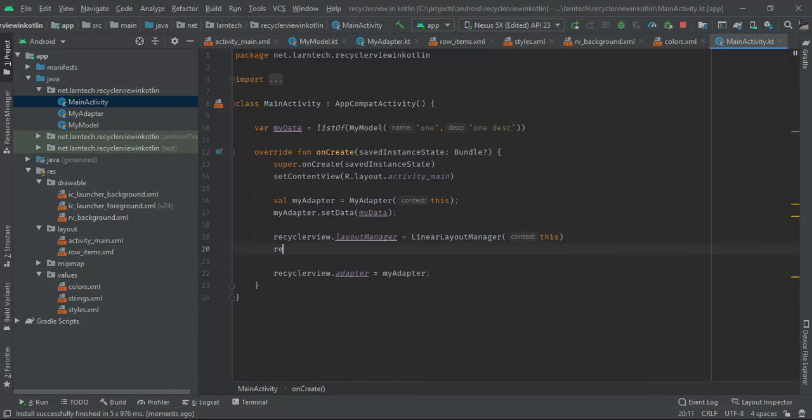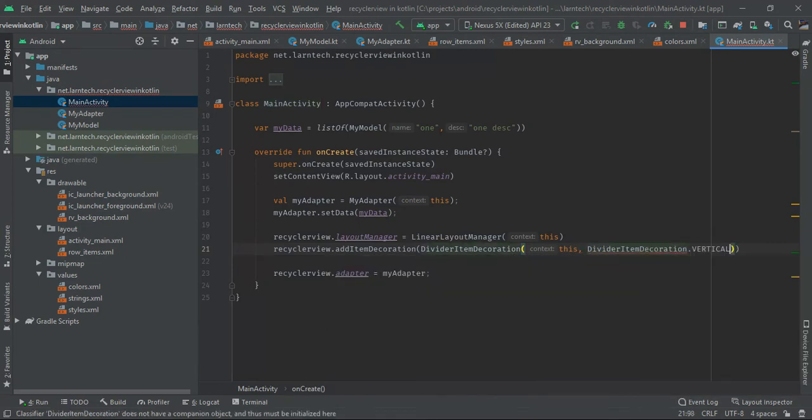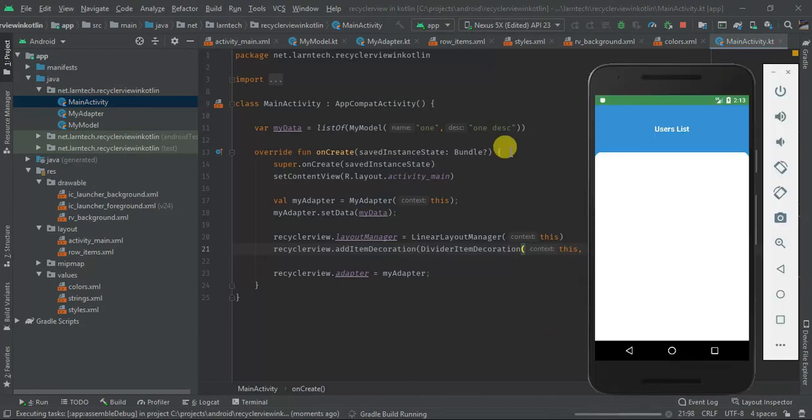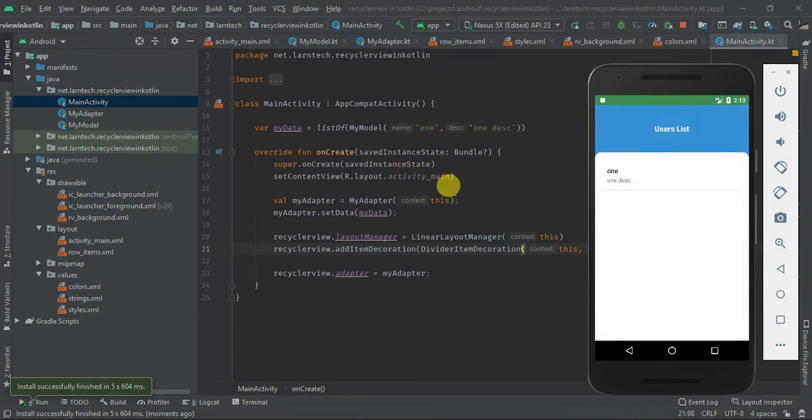I'm actually also going to add decoration. So I'm going to have DividerItemDecoration. I'm going to pass this, and then I'm going to have divider decoration, vertical. So let's run again. So the app is installing now, launching. There we have one and one description.